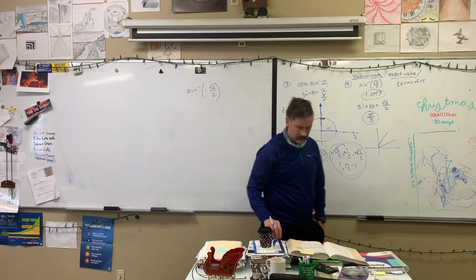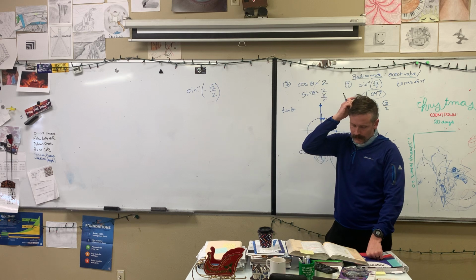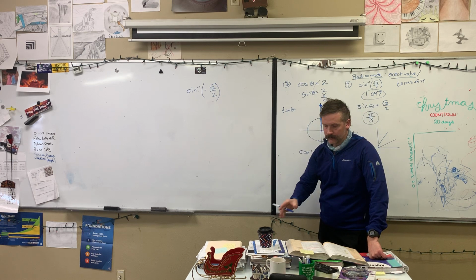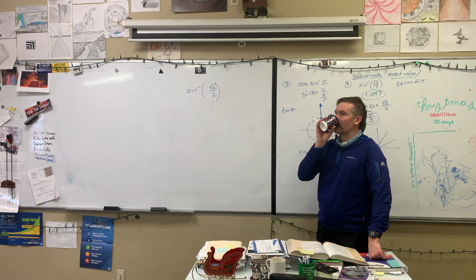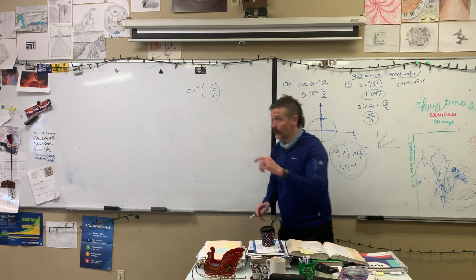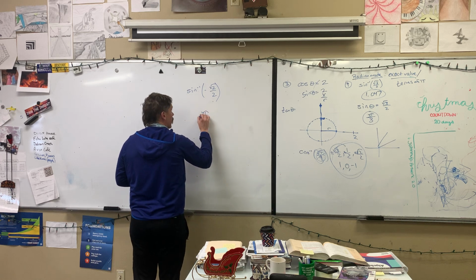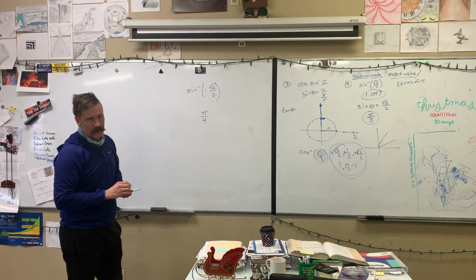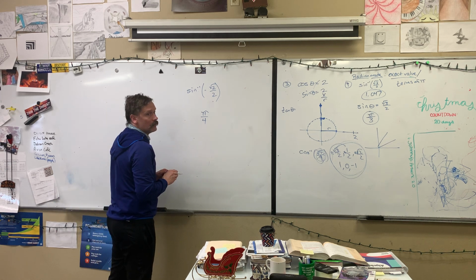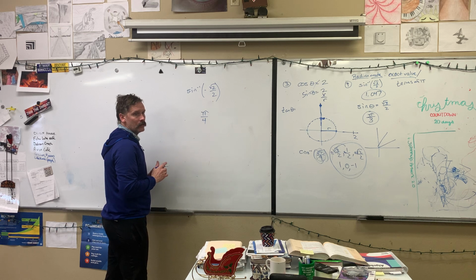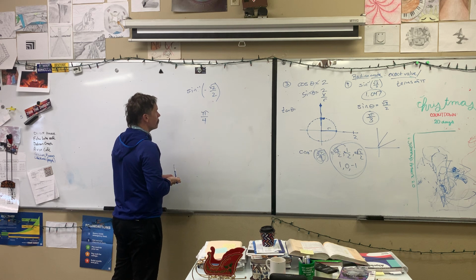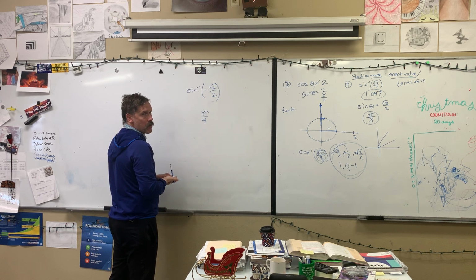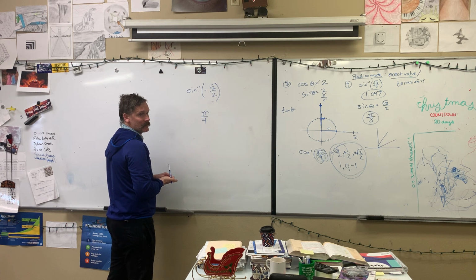Something to do with 3 pi over 2. Pi over 4. Okay, we're making headway. Pi over 4, but not quite. Why is it not quite? Because it needs to be in a different section of the unit circle, a different quadrant, for it to be negative. Okay, 5 pi over 4. Oh no, no, that's wrong. That's the wrong quadrant. It's going to be that quadrant.